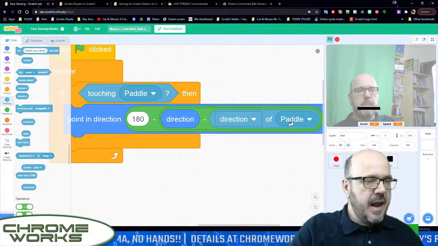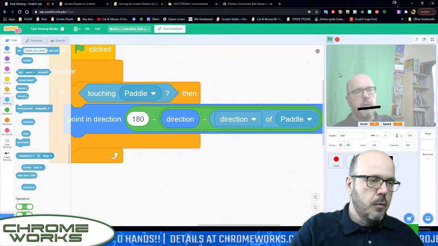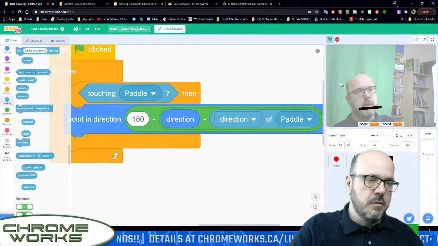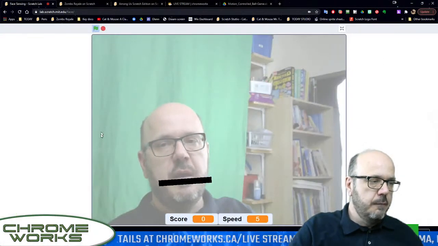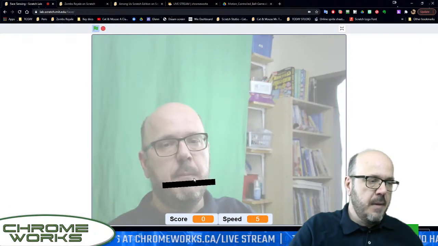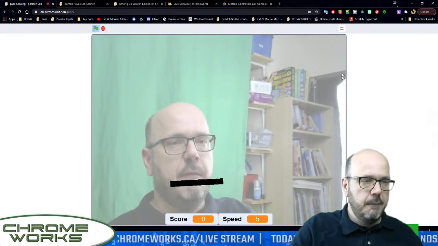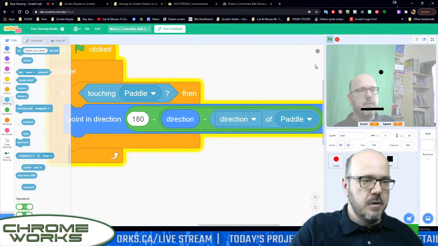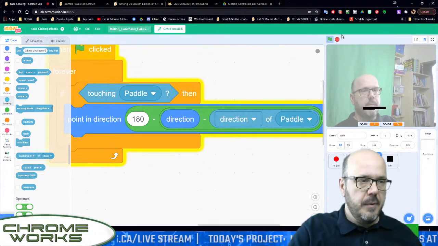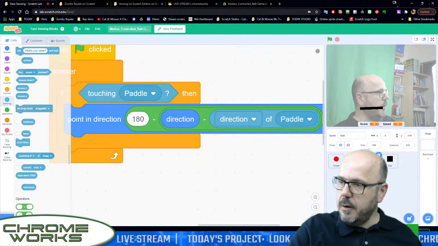And that should bounce it back in a way that basically is a reflection of the way that it goes in. So if it goes in this way, let me maximize this, if it goes in this way at a very steep angle, the math is going to make it come back out again at a very steep angle as well, I believe. All right, let's test this out and see how it bounces. Whoop, that's still not working. What else is going on here?